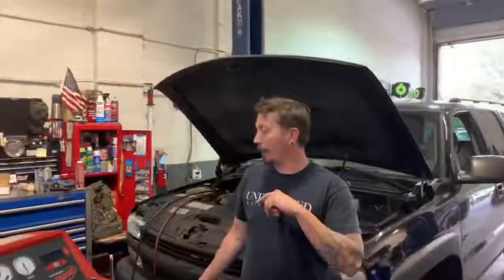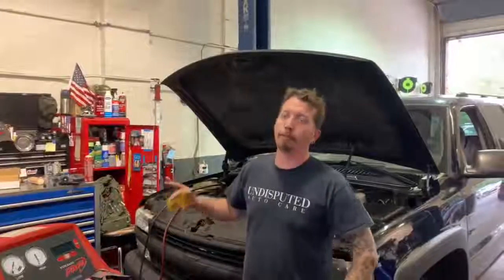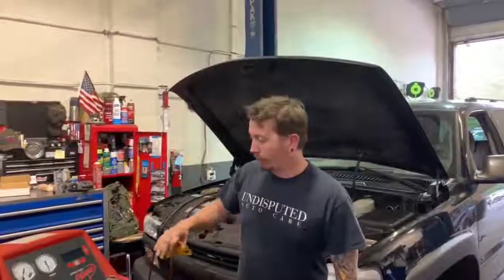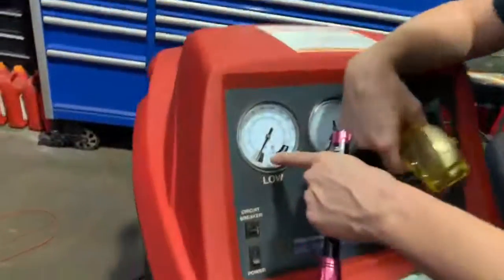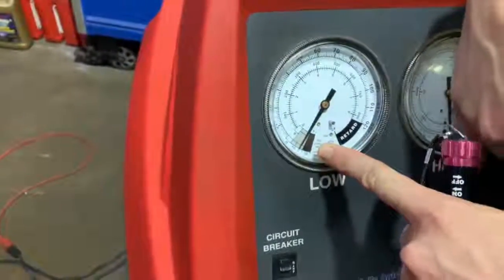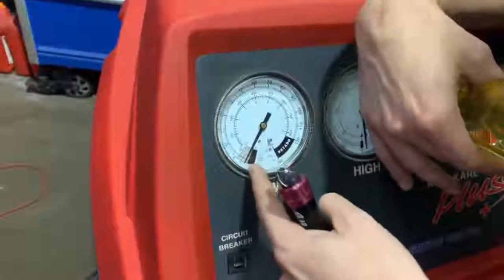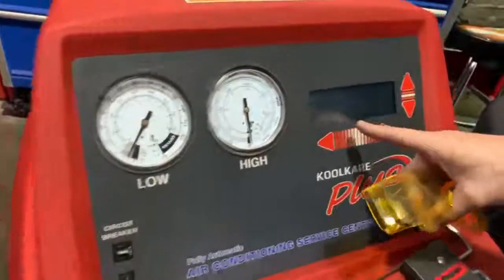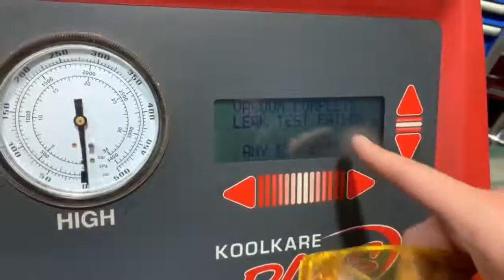All right, so we're back. We vacuumed the system, performed the leak test. So if you come over here, you can see when we vacuum it, it goes down into 30, and it's supposed to hold it there for 10 minutes. If it comes up basically into this 10 section, the gray section, then that means it fails. So you can see it tells you right on the display, this vehicle test failed.